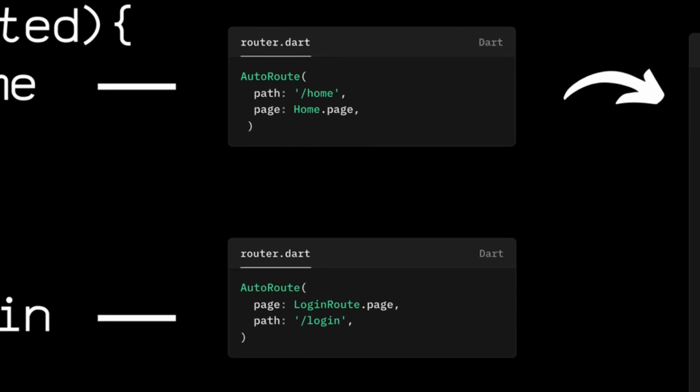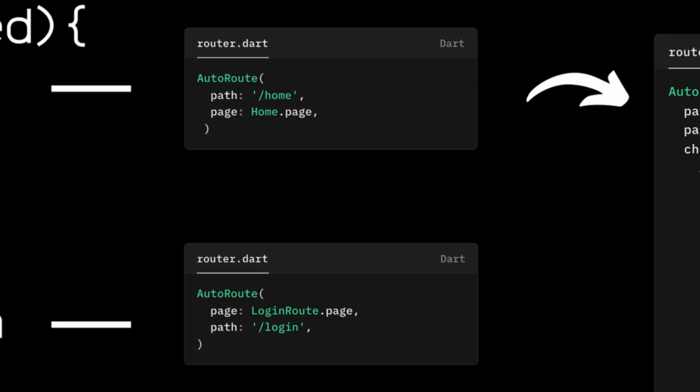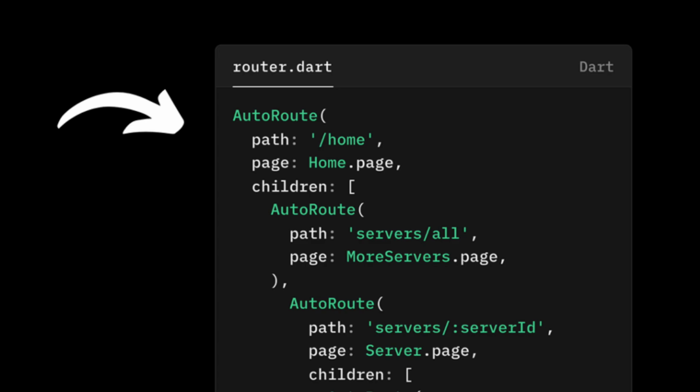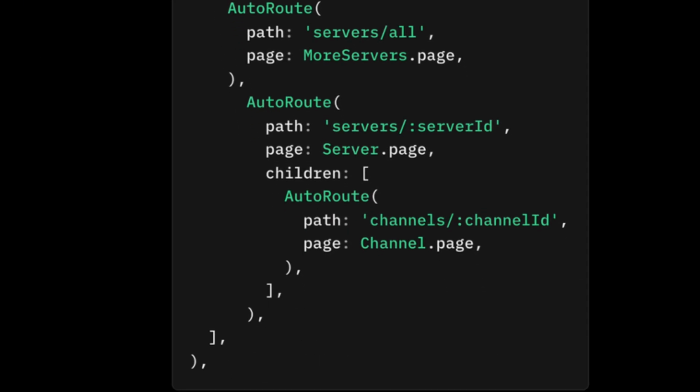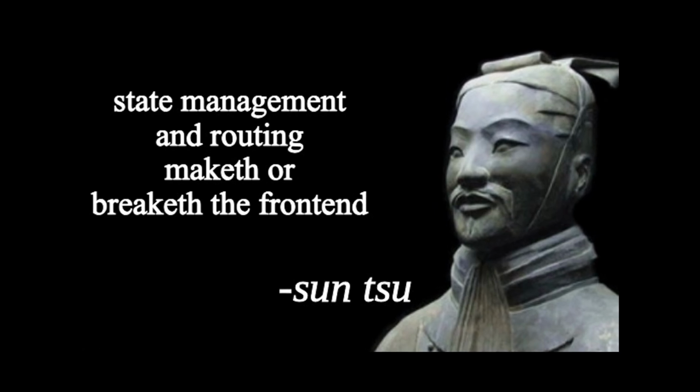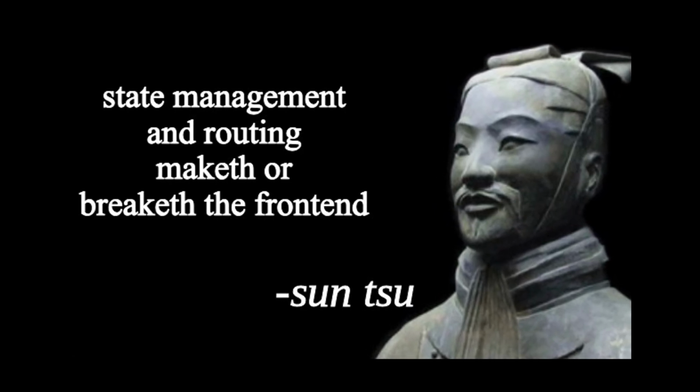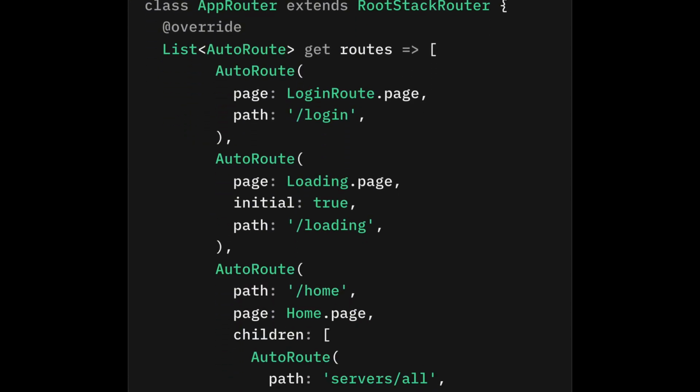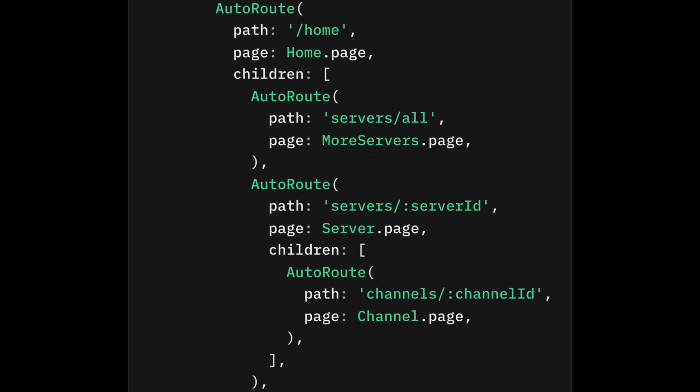At the same level, we have the login and home routes. The home route has nested routes, like the servers page and the actual server routes. The server's route then has a channel route to navigate to different channels. We're going to see in the state management section how both come together to achieve app functionality. Let's see how this router structure helps us in rendering out the Discord layout.